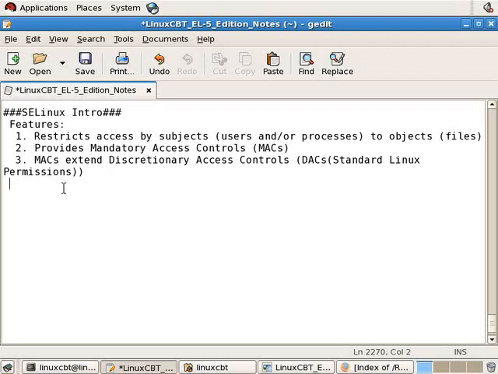Now, SELinux does so using the extended attributes supported by file systems in Linux. So it stores MAC permissions in extended attributes of file systems.